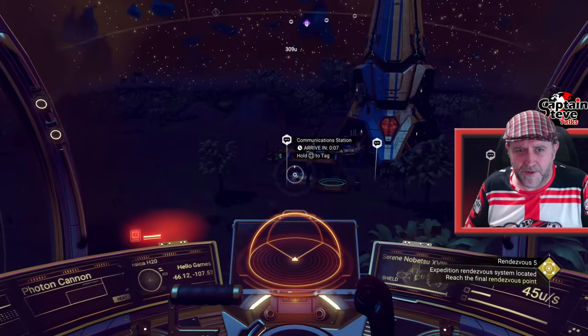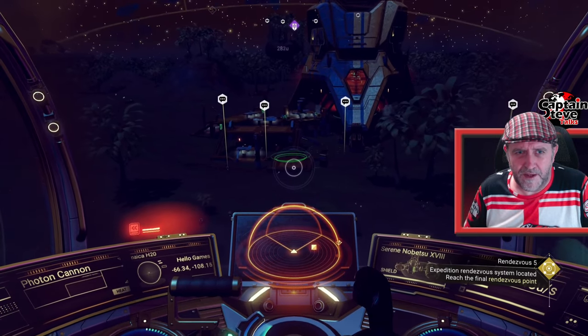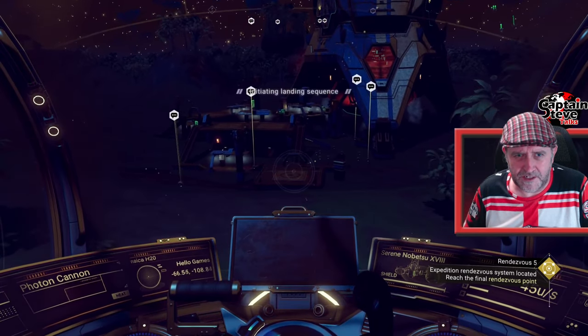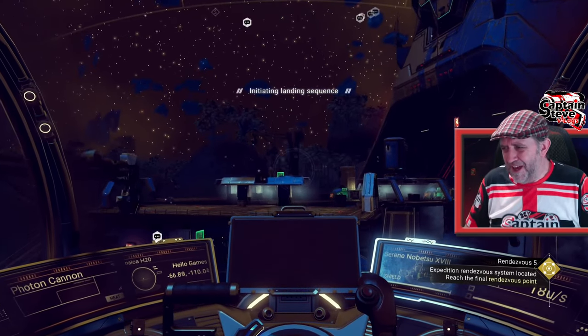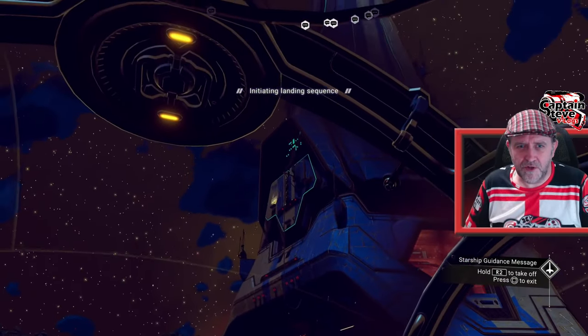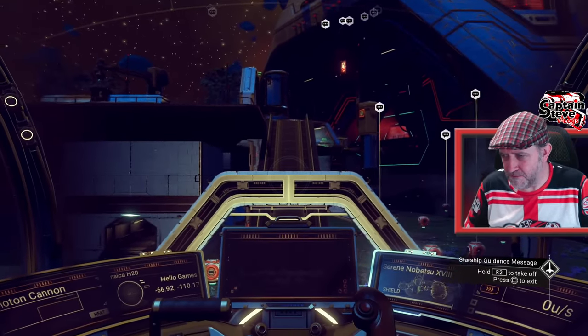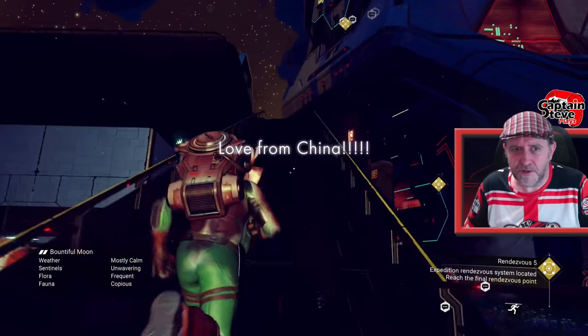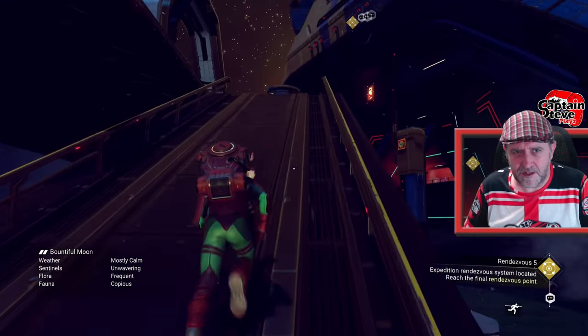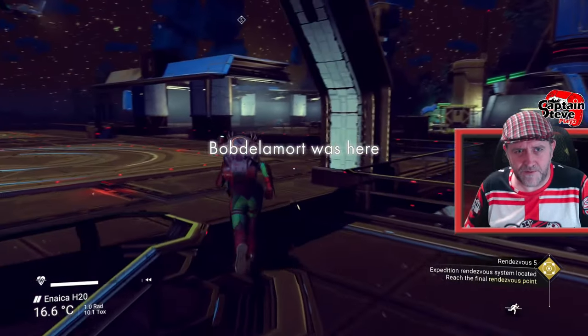Well, here we go, people. I've arrived at Rendezvous 5, and it looks like it's another Colossal Archive. Awesome, of course. I wish the Colossal Archives did more. I mean, they'd look just like the new space station, the space station bays that we saw in the game files. I think there's going to be a lot more to these in the future. I guess, love from China. I guess, welcome to the Firefly.